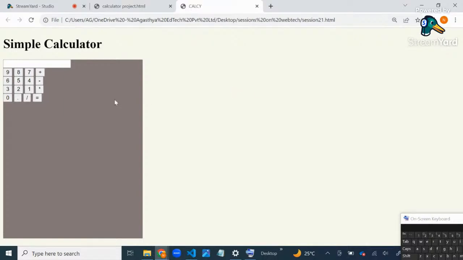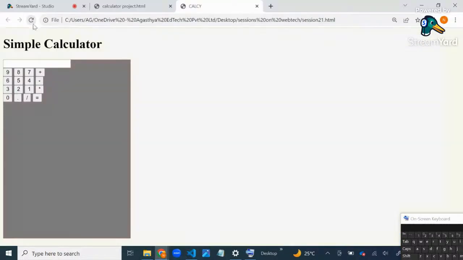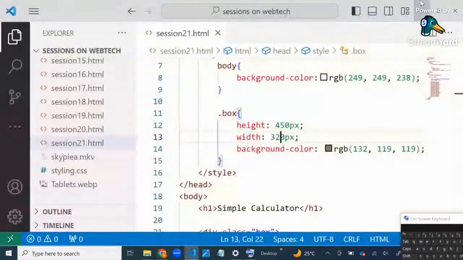I think let it be. If it is looking odd, we will try to change it. Or let me just change the width to 320. I think we don't need that much width. If I refresh, okay, calculator. This is the height and width of our calculator.